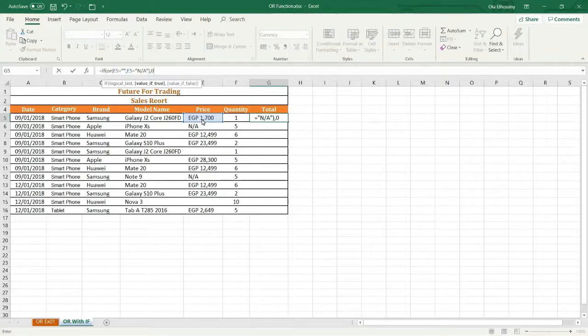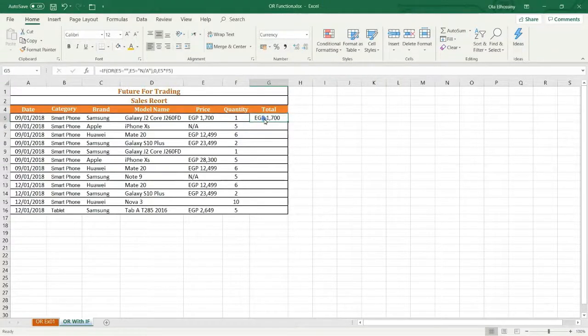Otherwise, I want to multiply the price by the quantity item. So I type separator, comma, and multiply the price by the quantity items. And close the parentheses and press enter.